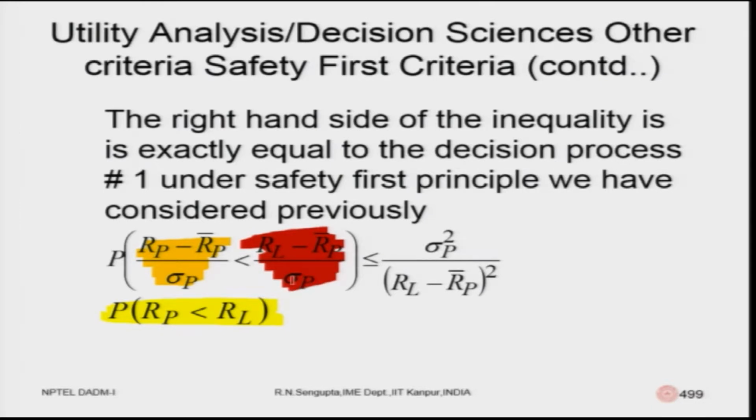So, that we know is basically less than or equal to the ratio sigma squared divided by (R_L minus R_P) squared, which is what we found out, and this is exactly what we intended to prove using the Chebyshev's inequality as well as using the safety first principle. So, trying to minimize the area between R_P and R_L, considering R_P on the left hand side, also gives the same rule or the same concept using the Chebyshev's inequality. So, whichever you use, you will get the same answer.